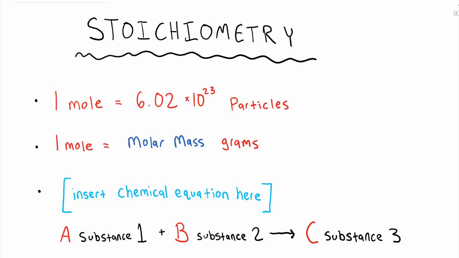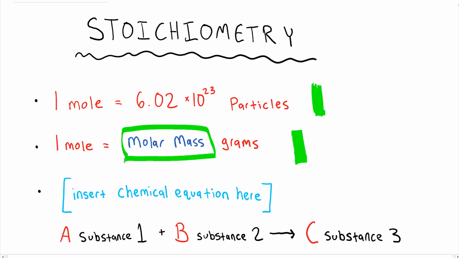We use 3 facts to do this, and only 3. Using these 3 facts, we can do stoichiometry problems to figure out how much of each element we have to put in a beaker or a test tube to get the desired amount of product. We use this fact, which is true of literally everything ever: 1 mole is equal to 6.02 sextillion particles. This fact is that 1 mole of a particular substance is always going to be the same mass. And I put this in blue so that you remember the molar mass. This is specific to each individual chemical, but for an individual chemical, it's unchanging.